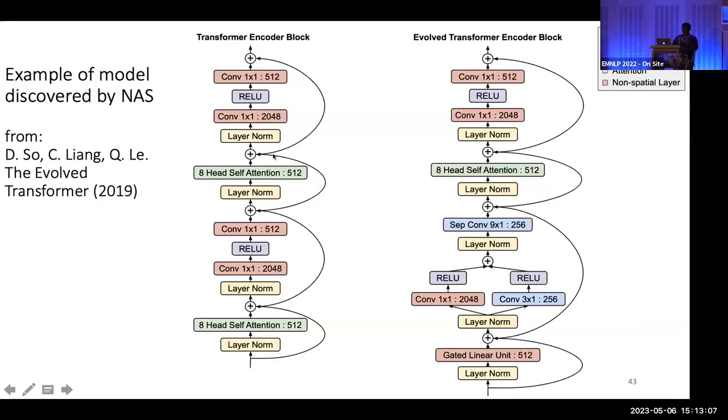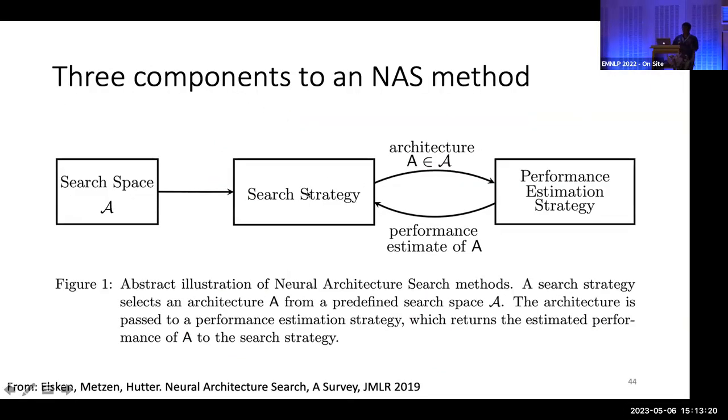So maybe you can imagine what this paper did is maybe they take this traditional transformer, they randomly swap one of these blocks with something else. So that is the search strategy, deciding, okay, which block do I swap? And that gives you a new architecture. And now once you have a new architecture, you try it and get the validation loss. And that's your performance estimation. So based on that, you know, okay, that was a bad idea or a good idea. And then you use that to decide what to search next. Did that answer your question?